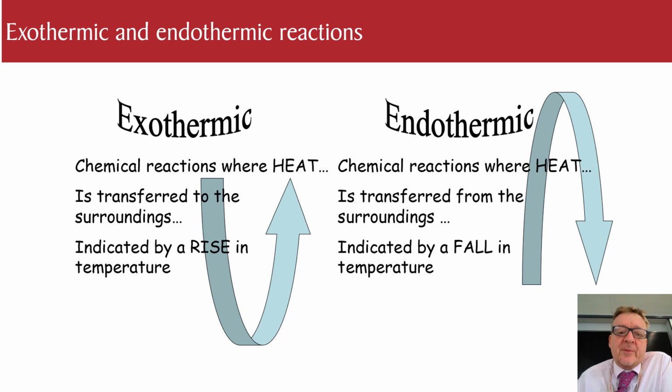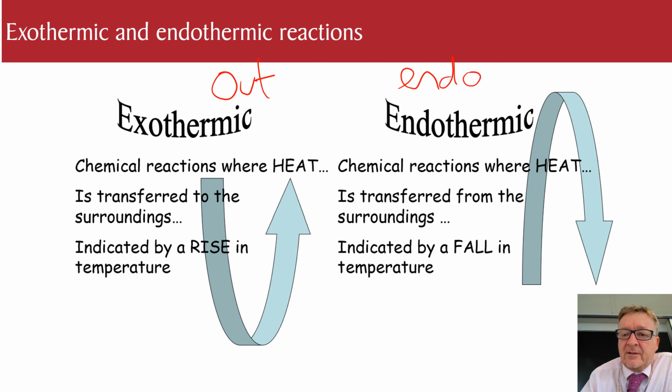Exothermic and endothermic, we've got 2 reactions that are going on here. Think about when you go to the cinema. What door do you go out of? You go out of the exit, which means out, and it's to do with heat. Theoretically, the door going in should be the endo, I guess, right? But obviously it isn't. An exothermic is where heat is transferred to the surroundings.